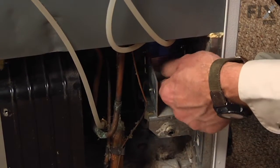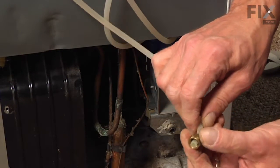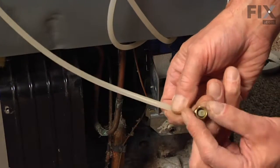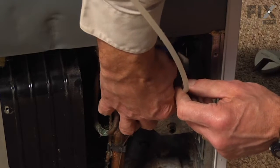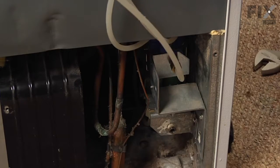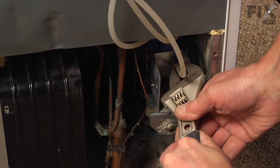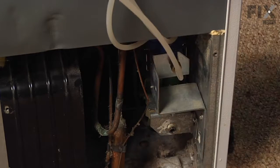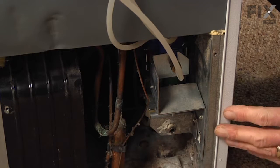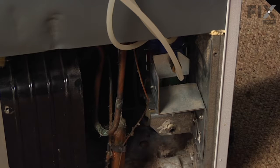And we can remove the protective cap from the inlet to that valve. Carefully inspect the compression fitting from the old valve, and then we can thread that on. We'll tighten that in place with our adjustable wrench. Now, as a precautionary measure, you may want to reconnect the inlet water line to the inlet valve. Plug the refrigerator back in and operate both the water dispenser and the ice maker to make sure that we have no leaks. Then we can put the back cover on.